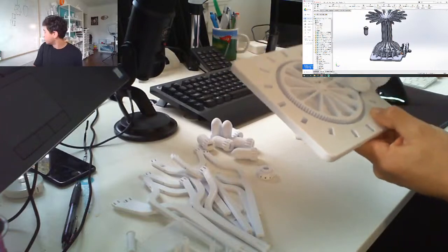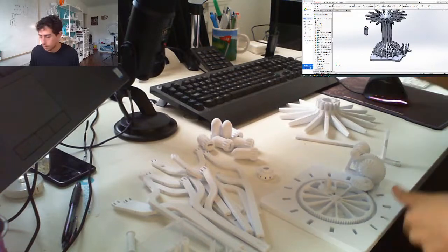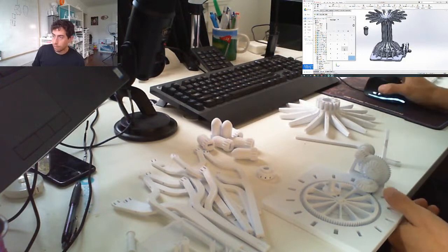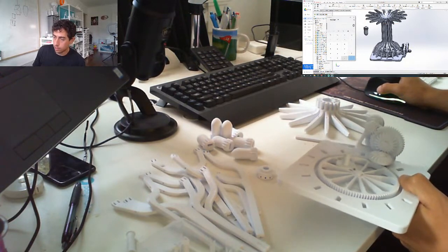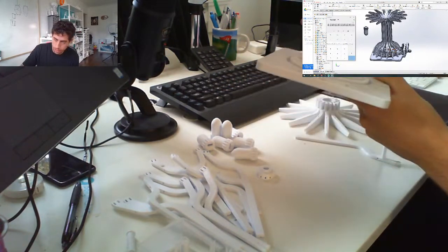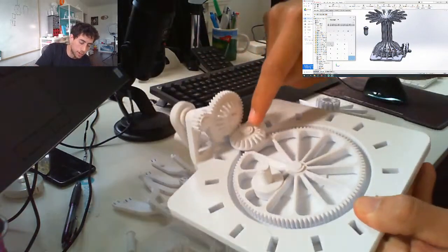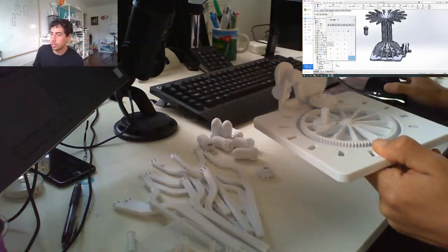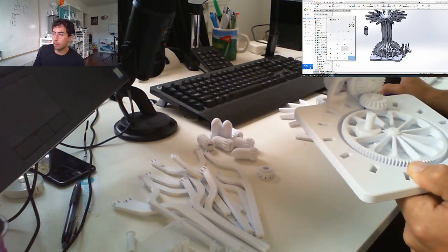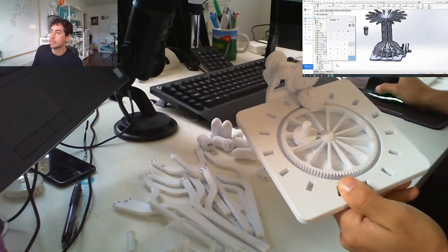So I believe the gear ratio is, let's see if we can work it out quickly. Let me pull open my calculator. So we have 3 to 1, which is 0.3333, and then this small gear under this bevel gear is the same as this one, it's 15, so it's 15 to 100. So 15 divided by 100 is 0.15, and to figure out the total gear ratio, you multiply the two together.